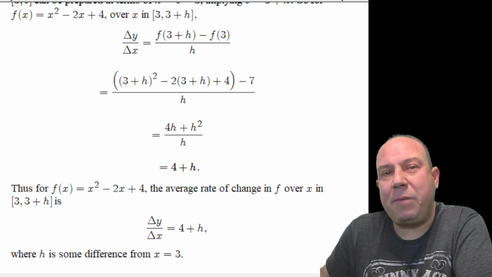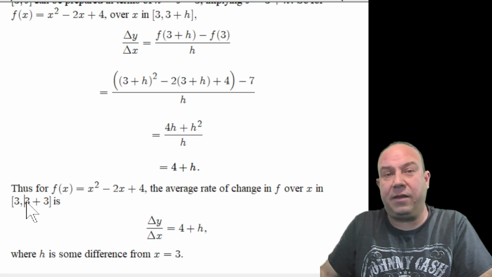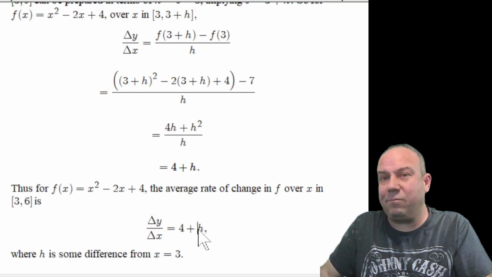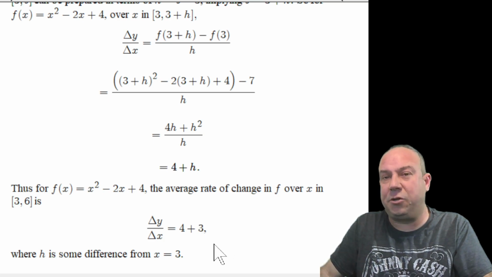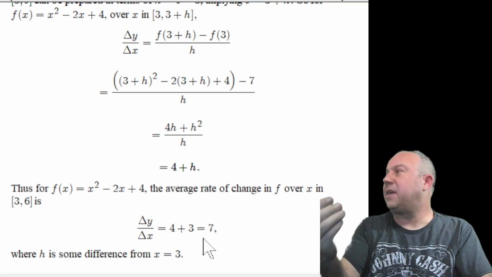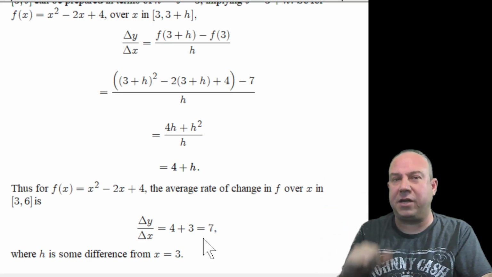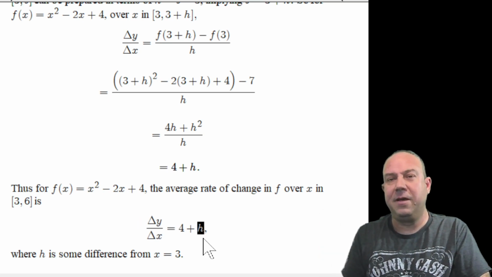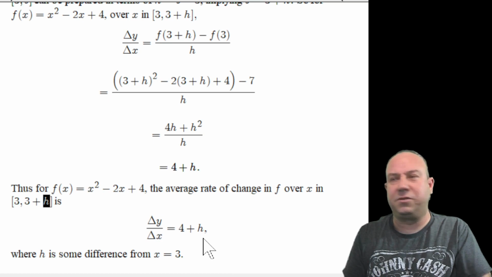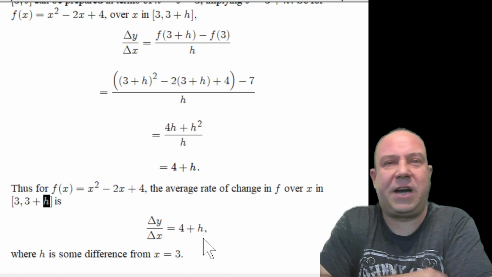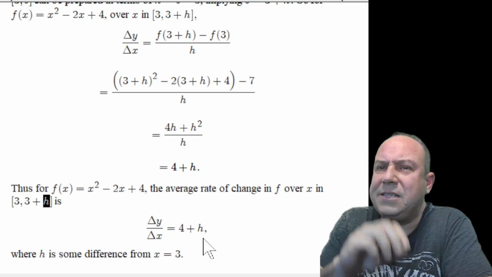If we think about being 3 units away, if we made that h equal to 3 and thus made this equal to 6, this would give us that average rate of change. Substituting in 3 there, we would see this all equals 7. The value that I calculated above for the average rate of change in this function from 3 to 6. All right, that's what was glitching on me there, folks. But no, it all works out just fine. Right? It works as expected.